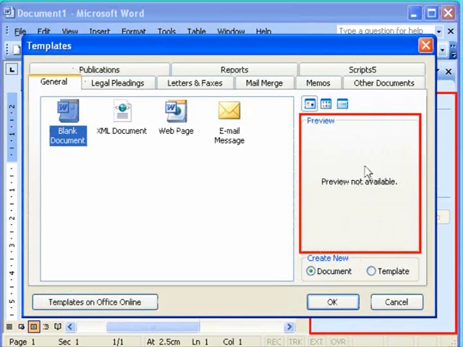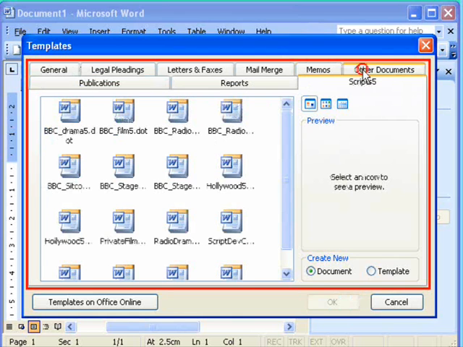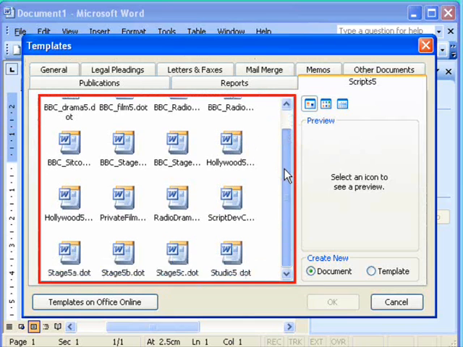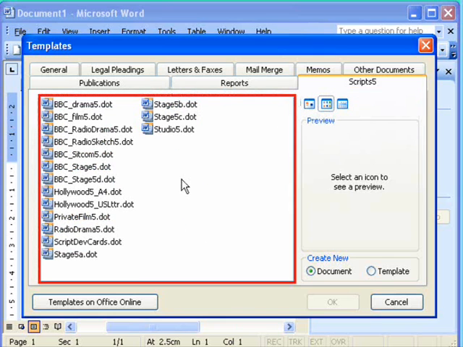and here we now get a number of tabs for the different kinds of templates that you can load and use. And here we have the Scriptwriters Toolkit called Scripts 5. Now you can see the different kinds here, and it's easier if we actually read the full names. So if I just click on List, we see the full names of each one.